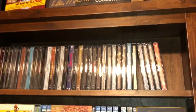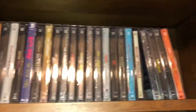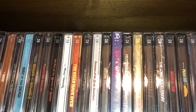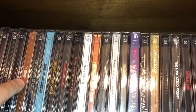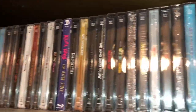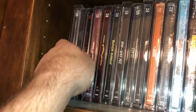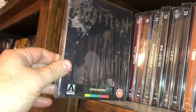Okay, so let's move up here to a whole different shelf — these are the Arrow Video steelbooks that I have. I have a lot of them but not all of them, so you may see some that I'm missing. As always, if you would like to comment and suggest movies I'm missing, I'm always glad to take those suggestions. The first one is Takashi Miike's Audition.